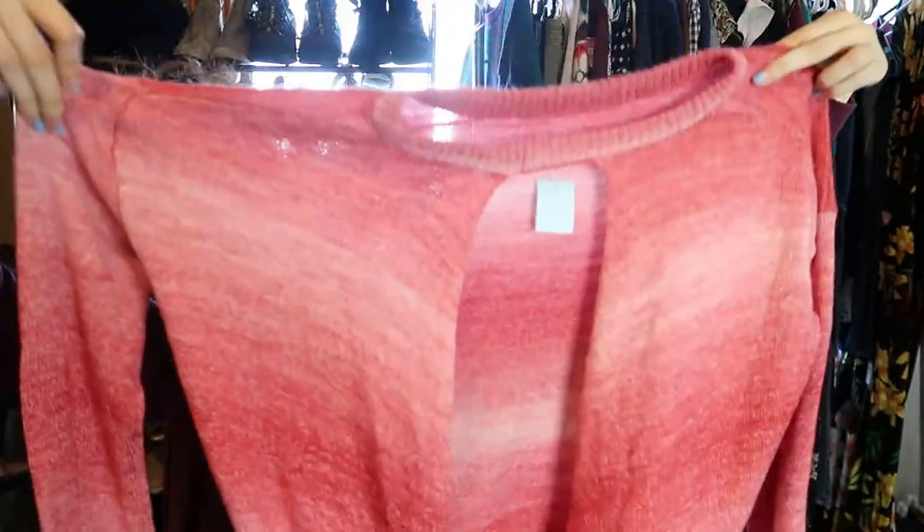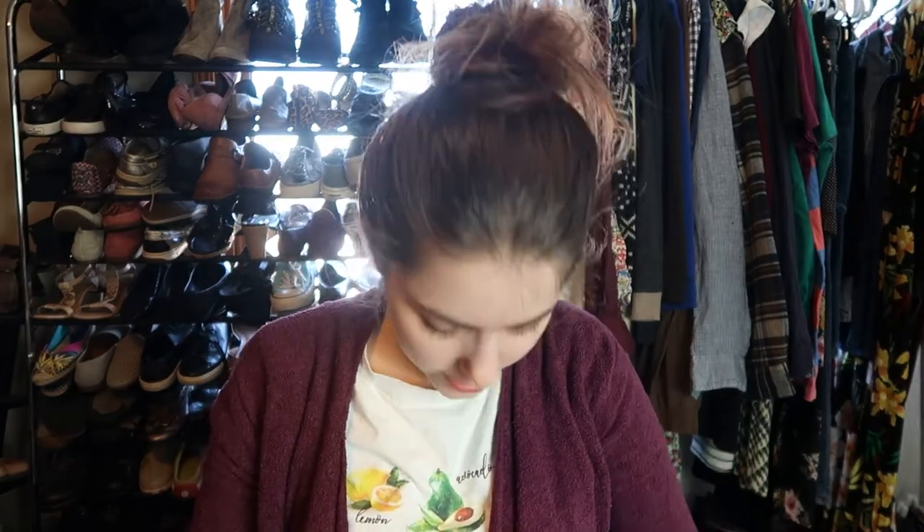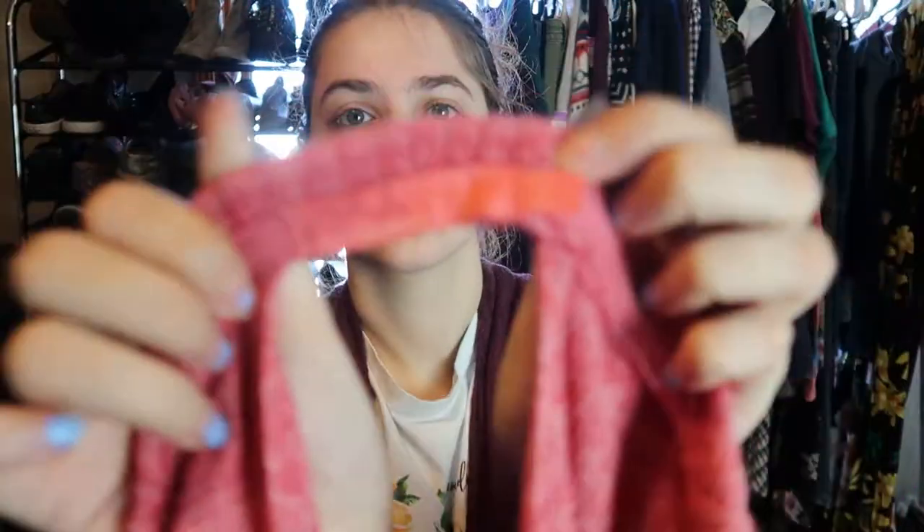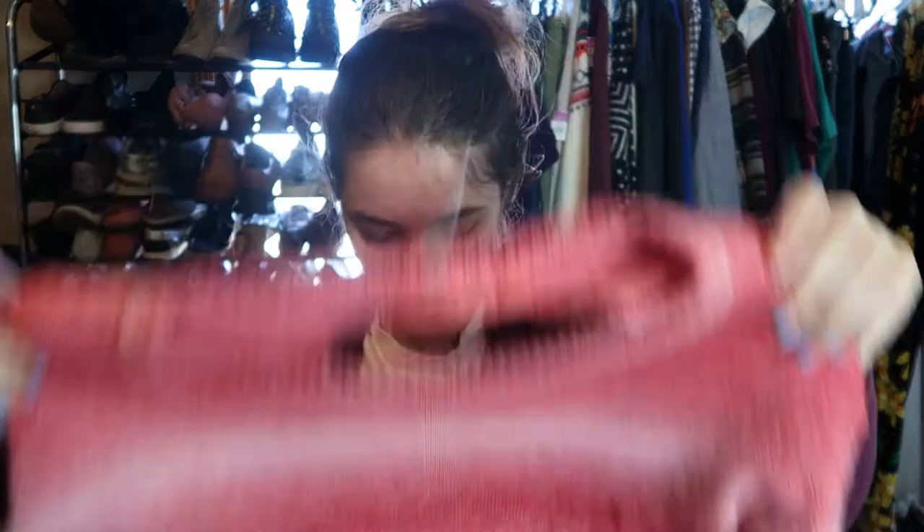So this was something else I was going to keep for myself, but it's a little too itchy for my taste. It's really cute though. It is this pink sweater and it has this open cross wrap bead style back to it. The brand is Prana, it's a size large. I think there's wool in it — I thought maybe I would be able to get over the wool part. I paid $4 for the sweater, and it only has 10% wool in it, but it was enough to make it unwearable for me, though it's really cute.